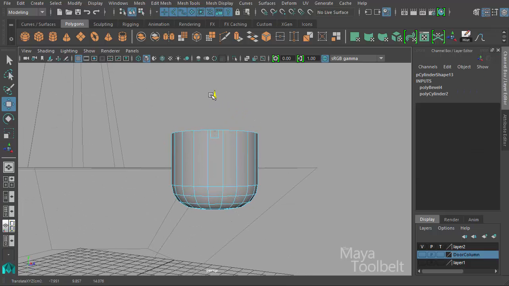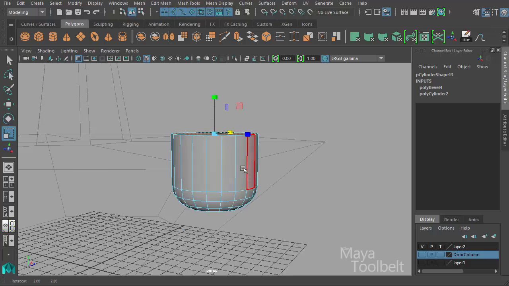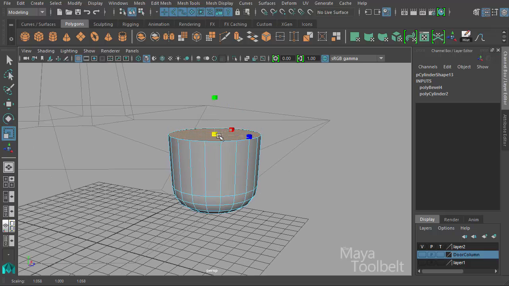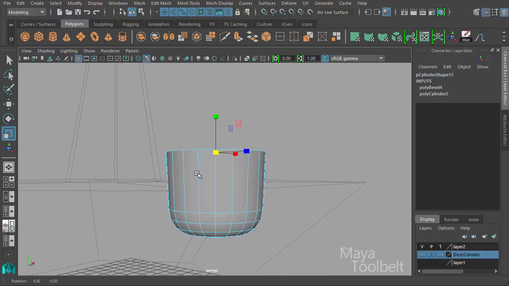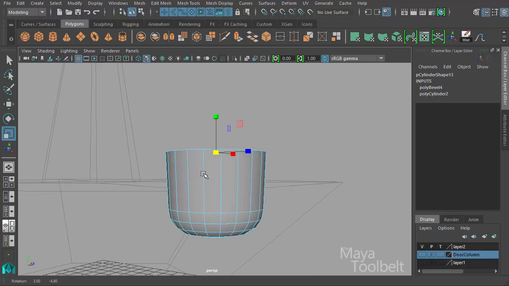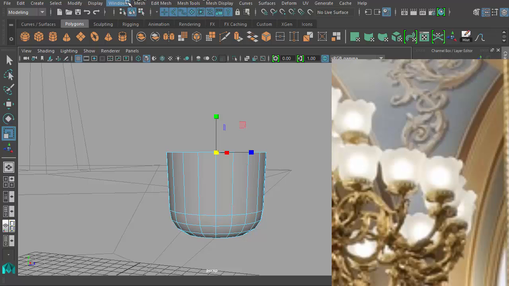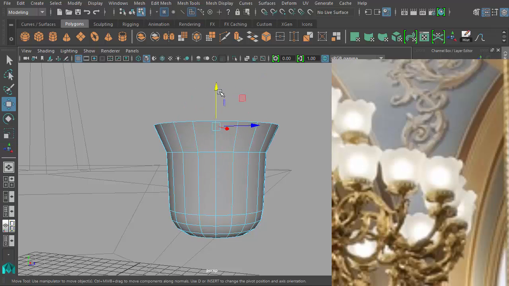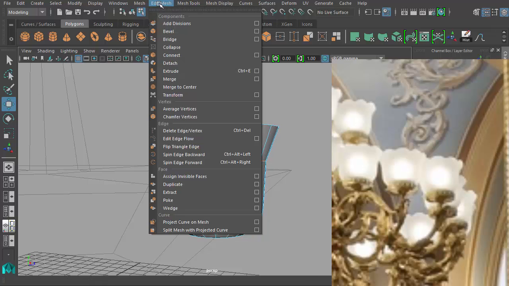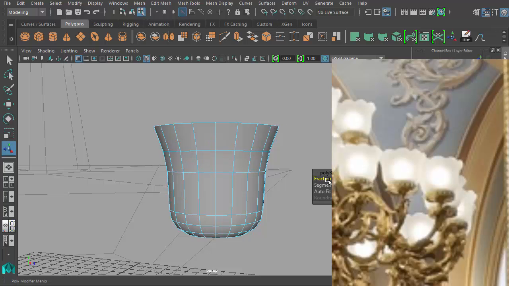And the light fixture does come up and become kind of flower petal-y. It's a petal look to the upper half of the light fixture. So let's go to edit mesh, extrude, pull this up and scale it out. We'll grab this edge loop, pull it down a little bit, and we'll bevel it, edit mesh bevel. Again, rounding it off like that.